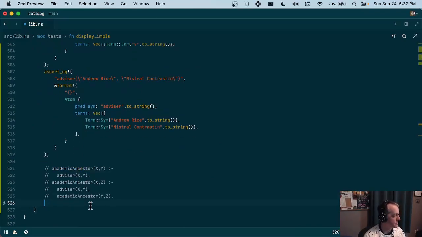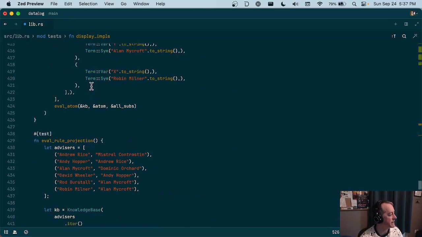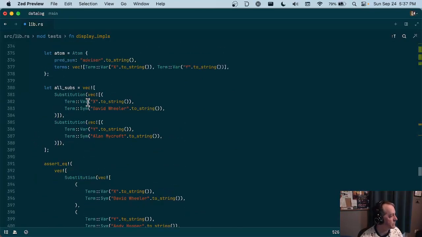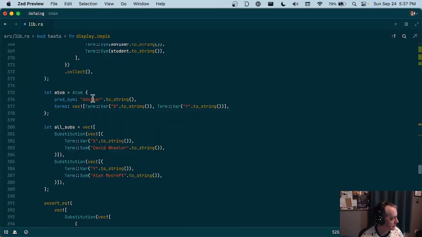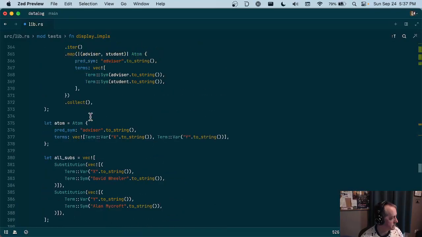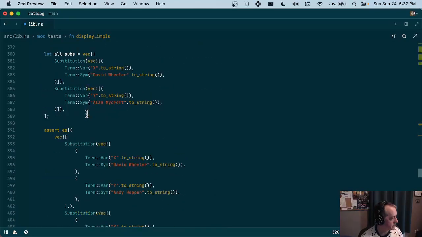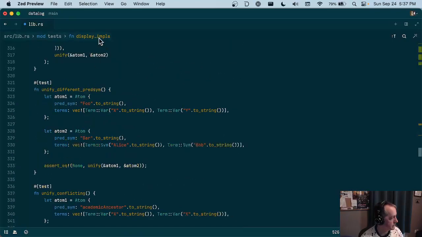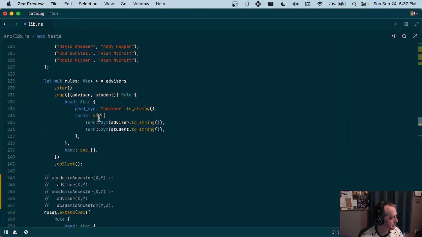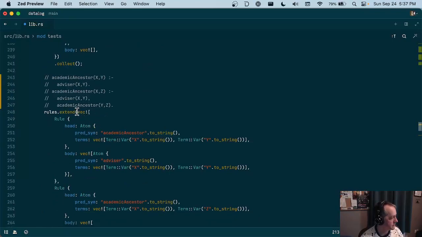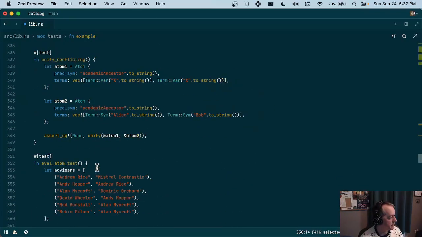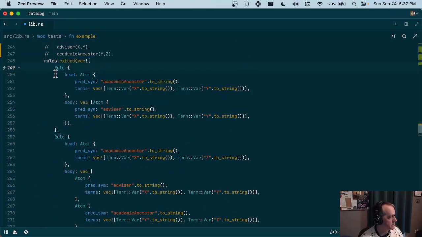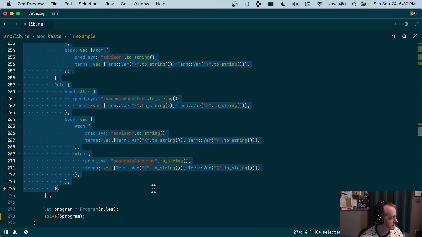Okay. So now I need to go, I should have gone back up. We need to get this rule that we defined, right? It's the ancestor rule. Where did it go? Here, here's an example. Academic ancestor. Okay, so we'll just do one. We'll do 2 tests separately. Okay. Let's copy both of them down into here.